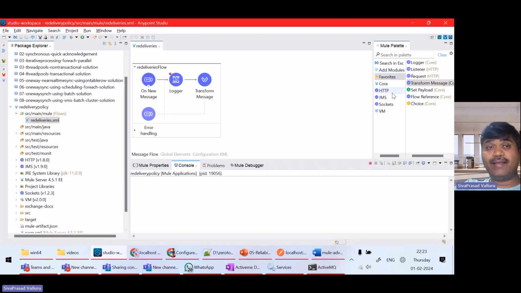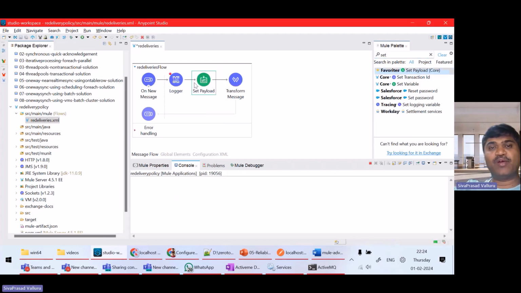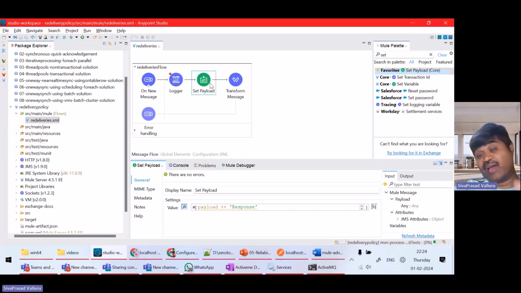Let's assume that after logging, I want to send a message. That's a processed message. What I will do is set the response. I'll set a payload, modify the payload. I just say response, whatever the payload is right now, I want to send it to another queue.